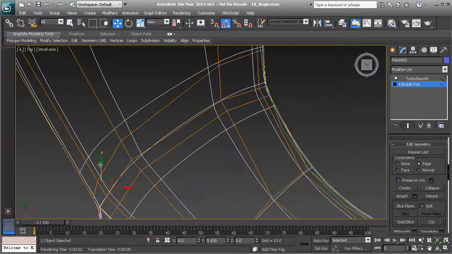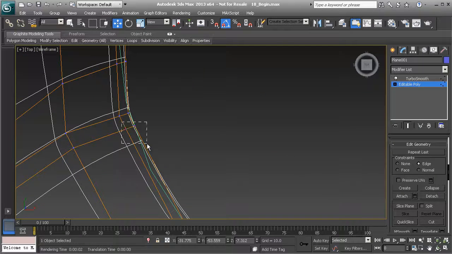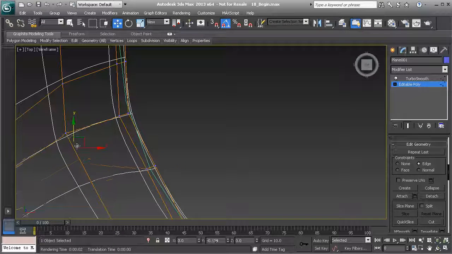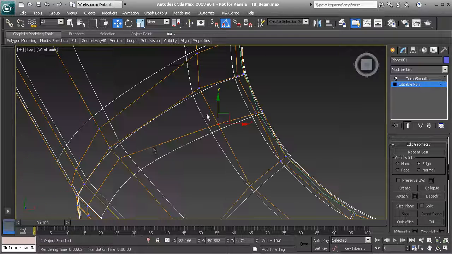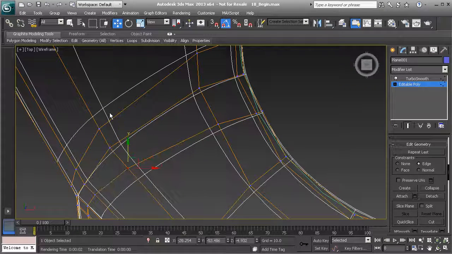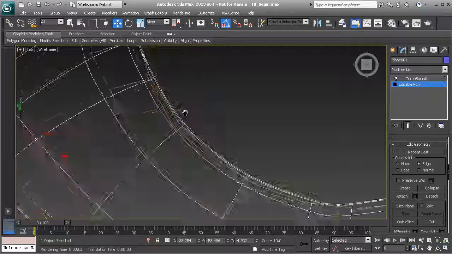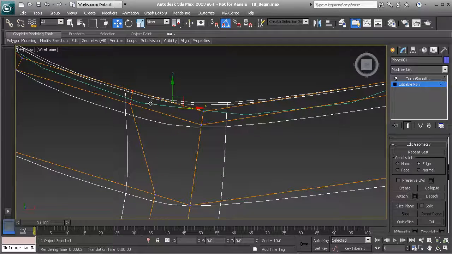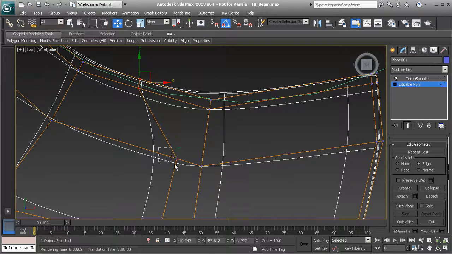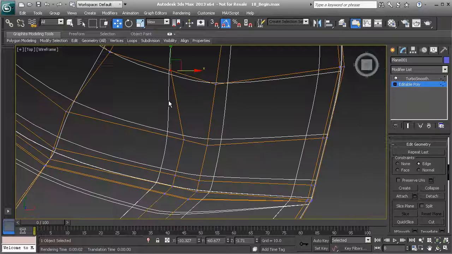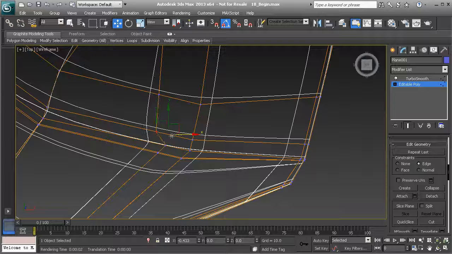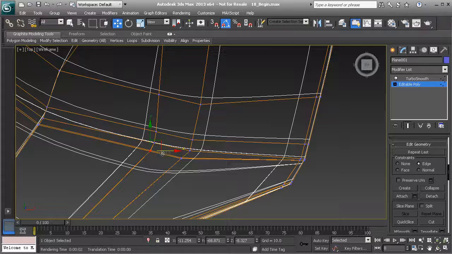Okay, so it allows it to smooth a little bit better. Let's do the same thing right here. Drag that down in the Y. Let's move this down. Okay, so the further apart the edges are, the smoother your result is going to be. Let's take this one, move that over in the X, and I'll move this over along with this. Okay, and some of these, I'm just going to move these over just a little bit more. Alright, that looks good.